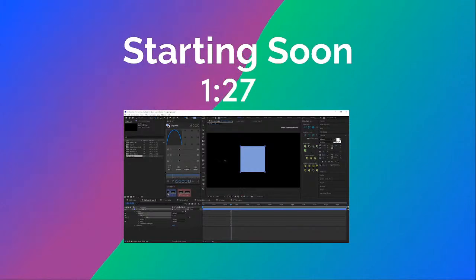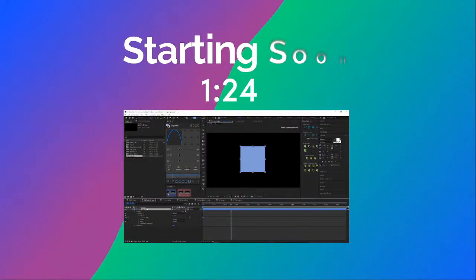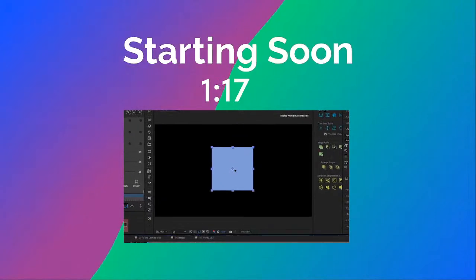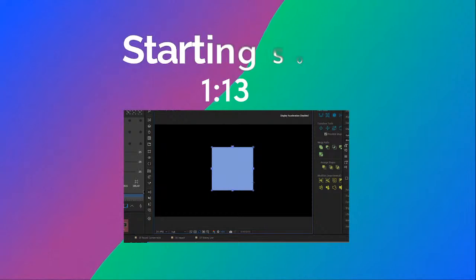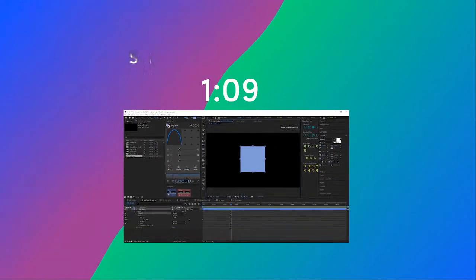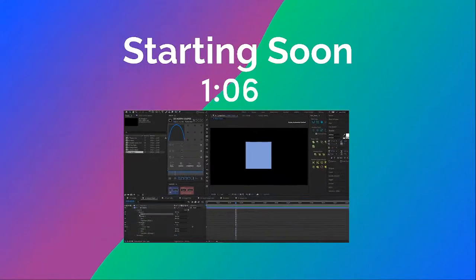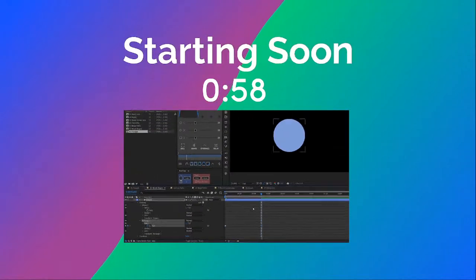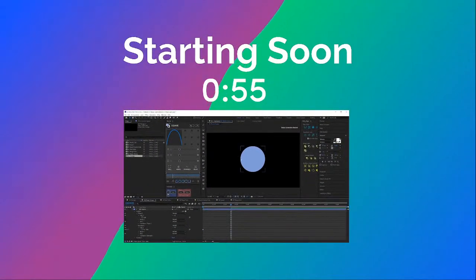Okay, so now that we've got that all set up, I'm just going to select my square here, just so I can get this little anchor point marker, so I know exactly where the center of my shape is. And then from there, I'll hold Control Shift and drag out until I fill my square. And now I have my circle path information that I can then go in and copy by hitting Control C, and then I will select the path of my rectangle and hit Control V, and that will paste it, and you can see my square turn into a circle.